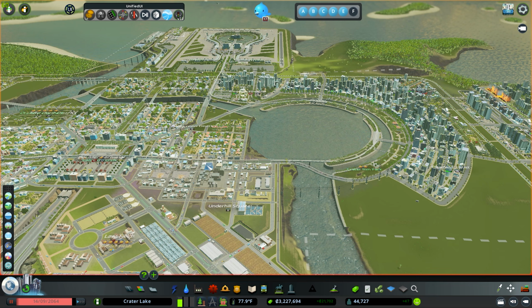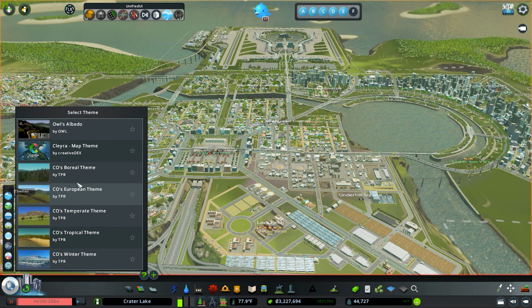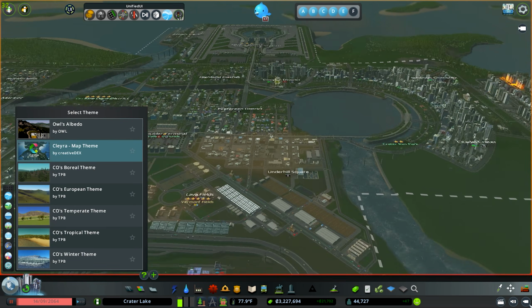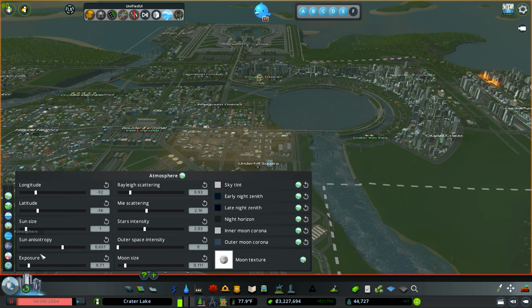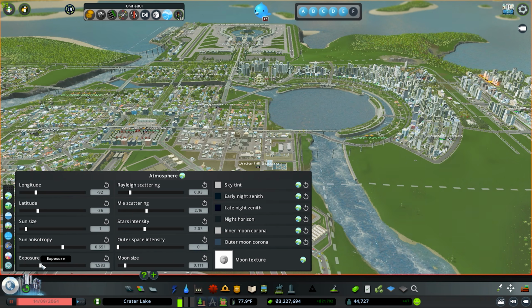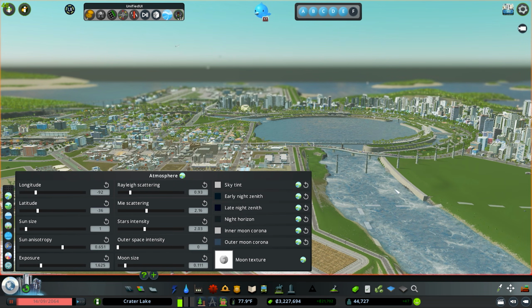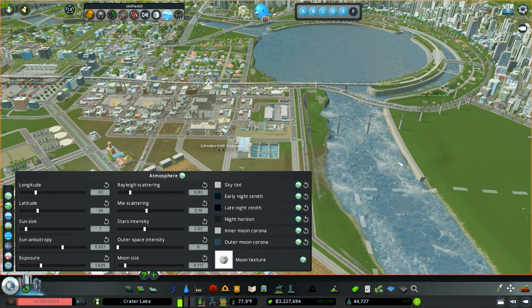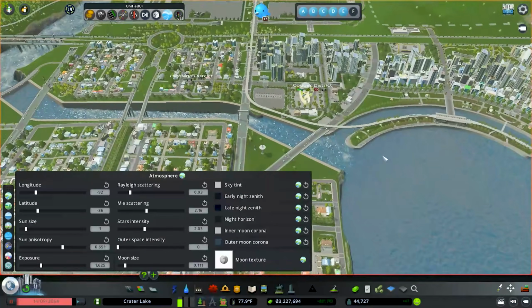We are going to jump into the first setting, which is themes. The theme that I use is this Clavera map theme. I really like it. It's got a good color. We're going to go ahead and increase the lighting first, so we're going to come into exposure and increase that up. The reason I like this theme is because it has a decent watercolor. I really like the color of the water breaks, this kind of foamy stuff, and I really like the texture of the cliffs.